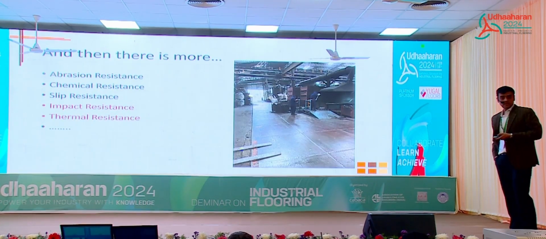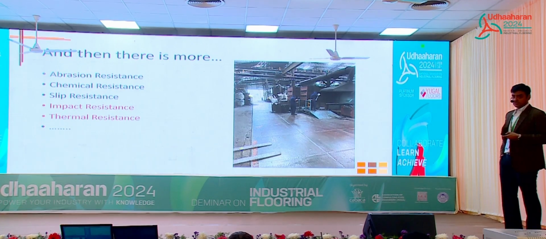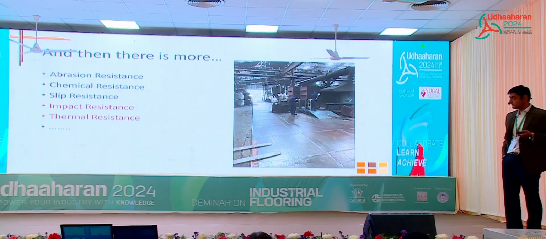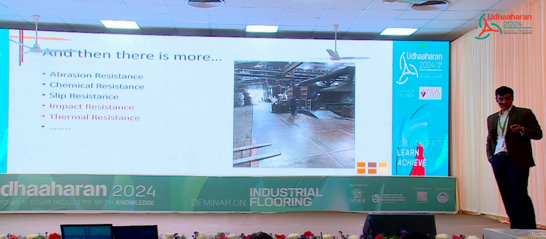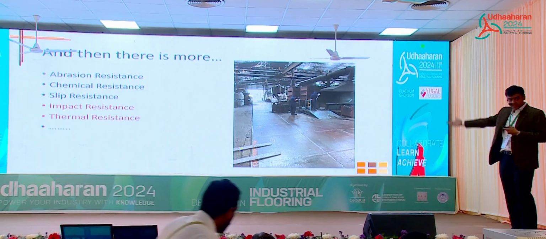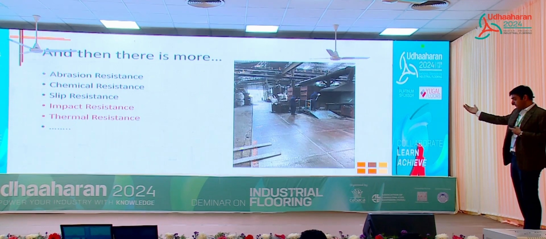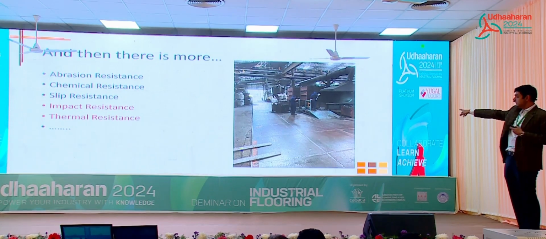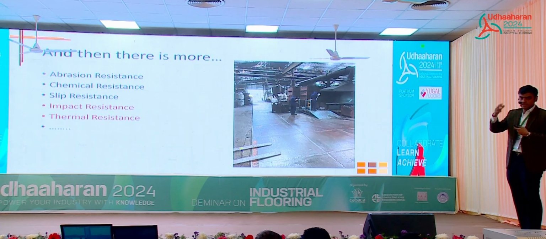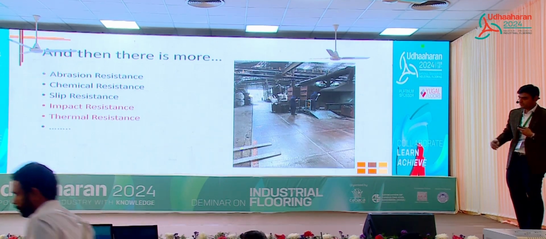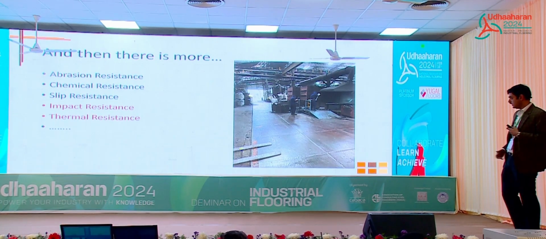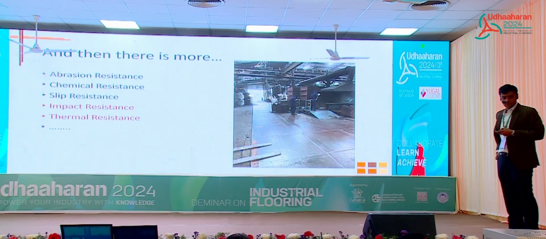And so it's never ending. Then you can design for abrasion resistance, chemical resistance, slip resistance, impact resistance, thermal resistance. This is a foundry project we again did in Coimbatore. I've chosen a lot of Coimbatore pictures. This is a shakeout area. The floor was failing because of thermal impact, as well as the impact of stuff being dropped on the floor. We just replaced it with a metal floor and it's working really well.